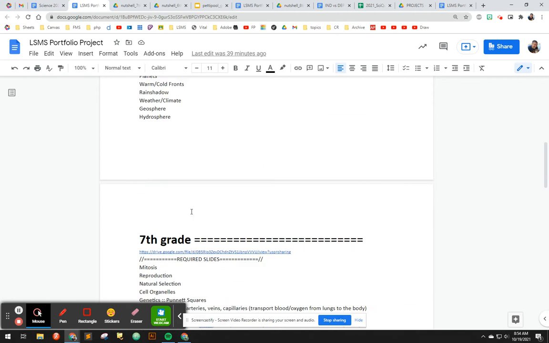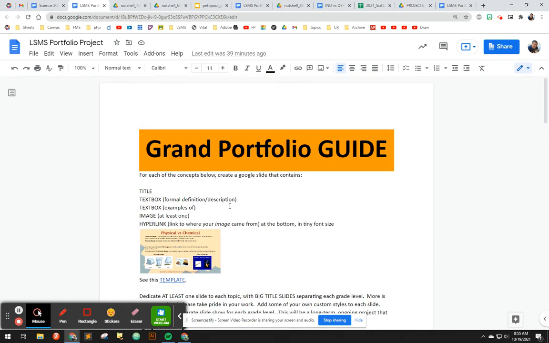So it's a big project. You're not going to get it done in one day. I don't expect it to be, I hope you don't get it done in one day. I want you to work on it over time. This is a project that you can do. Some teachers call these sponge activities because they're the sorts of things you fill the time with. Anytime you're done with your work early, you can add to this thing, and we'll be adding to it. It won't be due until the end of the year. Everybody get that? It's not due until the end of the year.